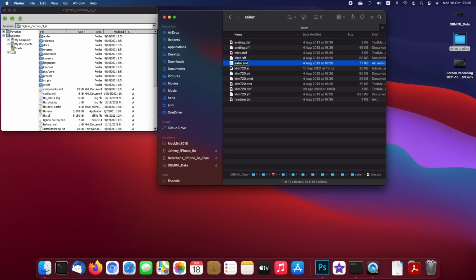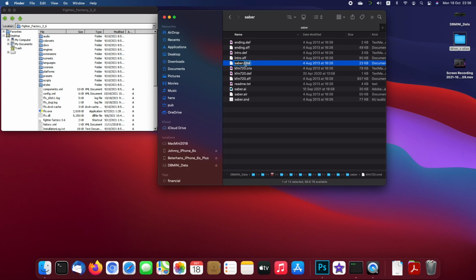For example, Saber, saber.air, I think this is .air, and saber.cmd.